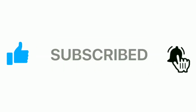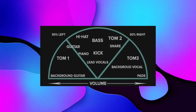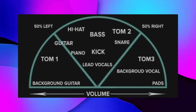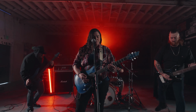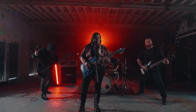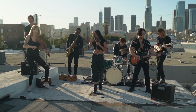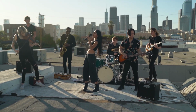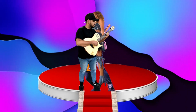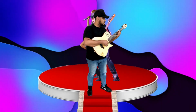Let's go. The first thing, and what honestly shocked me to the core, was the lack of sound panning. To explain roughly, imagine a band playing on stage. The guitarist is to your right, the bassist to your left, the vocalist in the center front, and the drums in the back. That's how spatial audio is built. No one gets in each other's way. But here, all the sounds are pushed to the center. For me, hearing that feels like an insult.